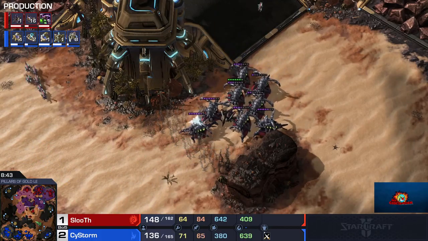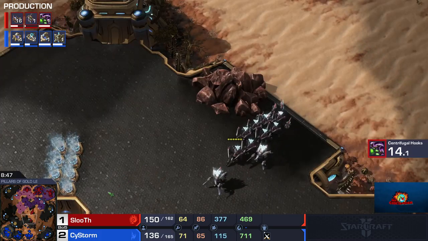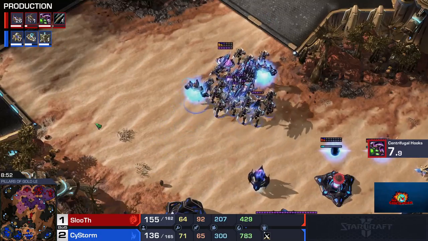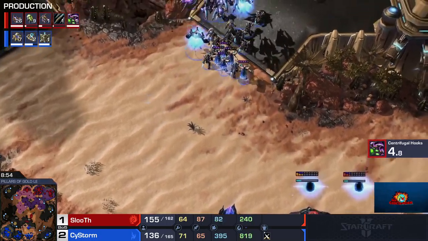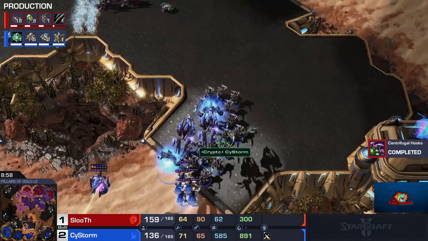But here we go. Sleuth is going to be going for a very big attack. Keep in mind there is feedbacks as well as the storms, so those queens might not be as useful as you might think. We do have the Robo facility coming in very, very late. He attacked something right there. I think that was a Zerg.